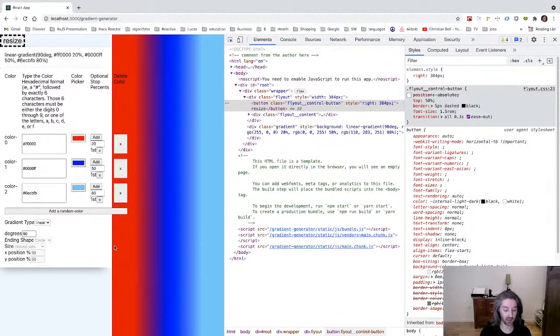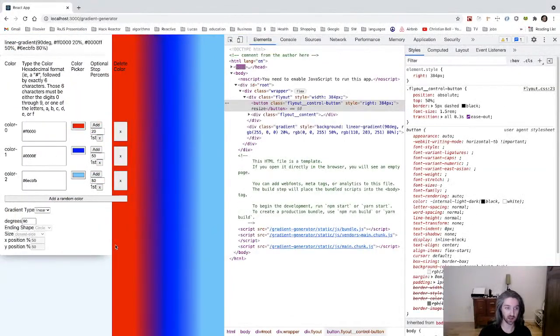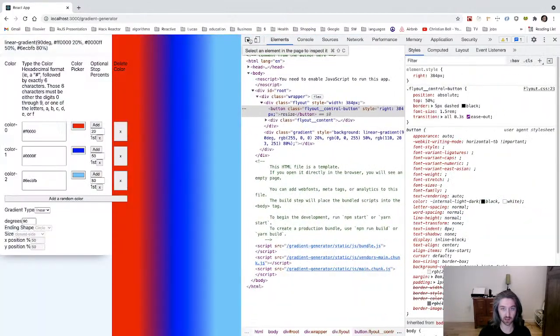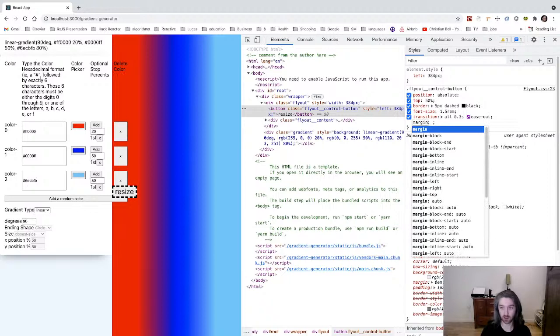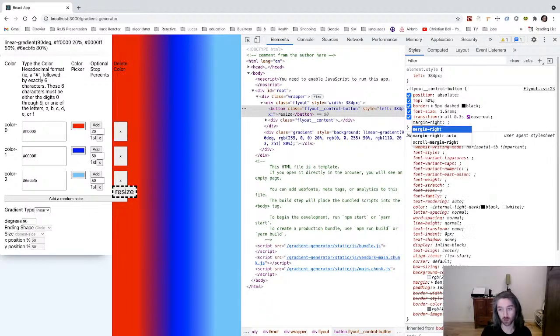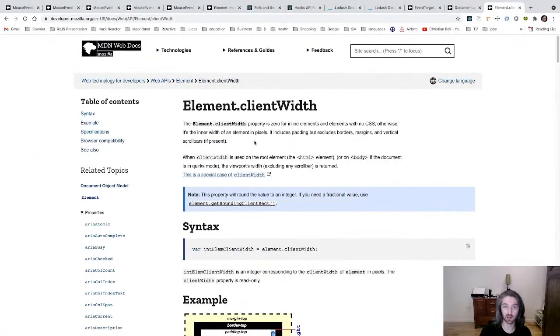I suppose we could put a margin on it. I put right. Did I want left? I think I might have wanted left. Yeah, because it's an offset from the side, right? Left. Margin right. I want to push it. Interesting. Absolutely positioned items ignore margin. Is that a thing?